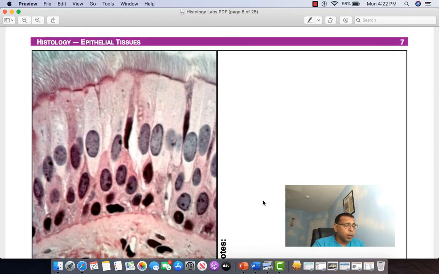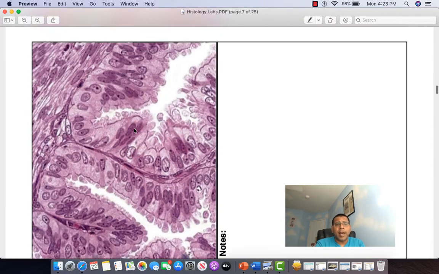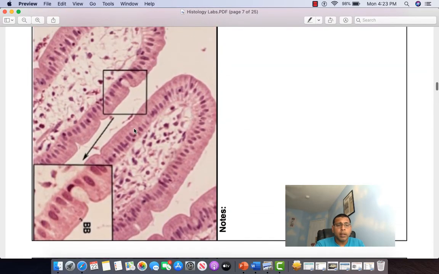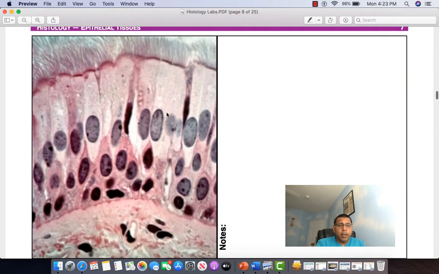So here then we have pseudostratified ciliated columnar. The cilia you see right up in here. Okay, identification again, location, functions, goblet cells. Here's a nice goblet cell right inside of here. The best one, I think, if I ask, will be something like this, right in here. And then here you can see connective tissue right down inside of here.